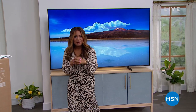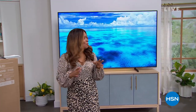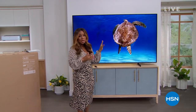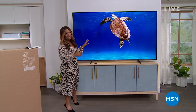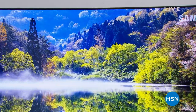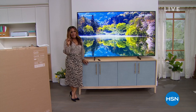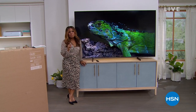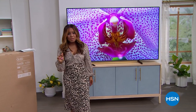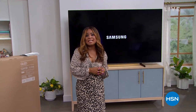We have been having an amazing day today, offering you the latest and newest from Samsung — these extraordinary televisions. We've sold out of one of the sizes. We actually started the day with seven of this 2022 version. I'm doing everything I can not to buy this TV. It is so outstanding. I learned about it yesterday from my producer who had already done his homework, and he was saying, oh my gosh, this is such a great buy. It's one of the final chances on the day to get this today's special.